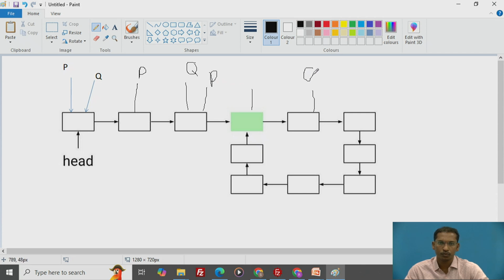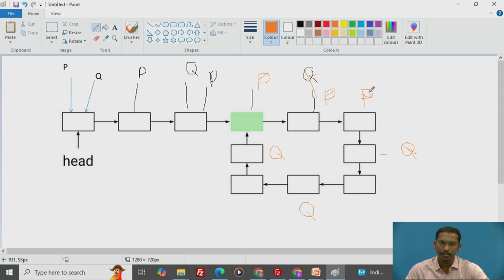This is your Q. In the next step, P will go to the next node, and Q will jump to the next, here. This is Q. Next time P will come to the next node, and Q will go to the next, here. This is Q. Next time P will go to the next node, and Q will come to the next, here. This is Q.